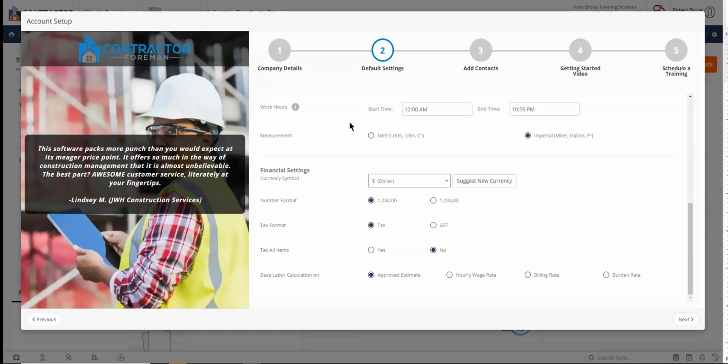We built Contractor Foreman so that when you're going through these settings, nothing is really set in stone. You can come back and adjust it later, or even 6 months later, when you've learned more about Contractor Foreman, you can continue to go back to your settings and adjust it to make it work better and better for you.